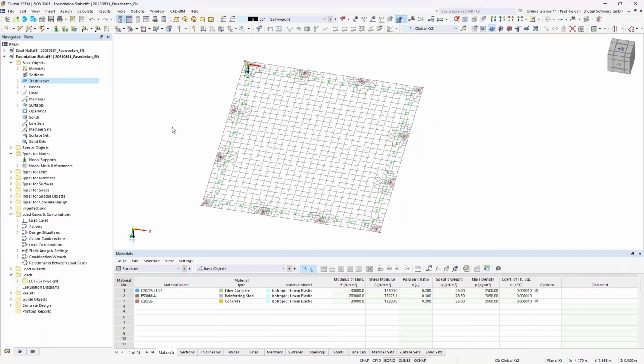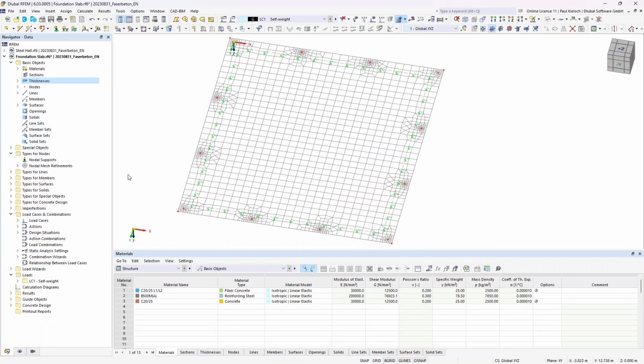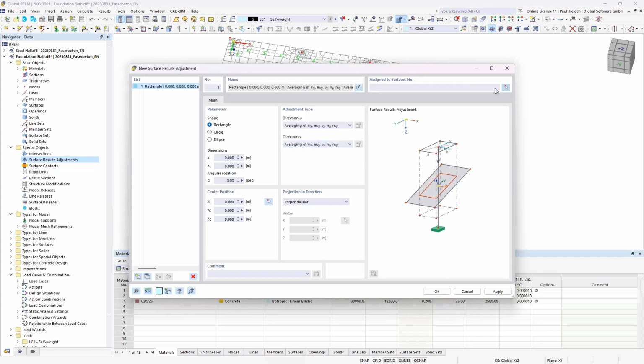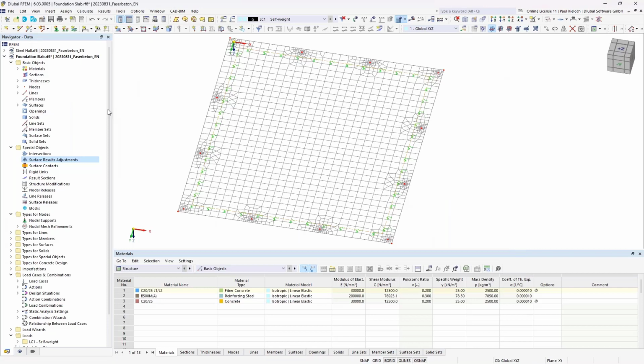And the last topic I have to enter regarding the FE mesh is in the special objects, the surface result adjustment. I would like to use smoothed results inside a certain result adjustment. So I will enter them for the slab number 1.